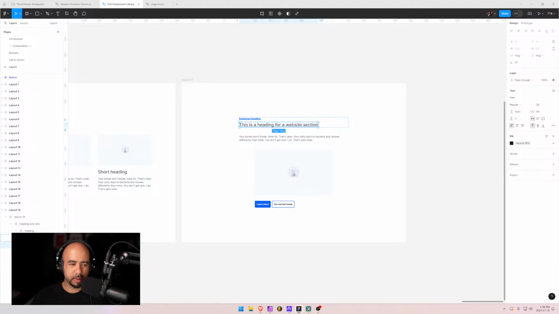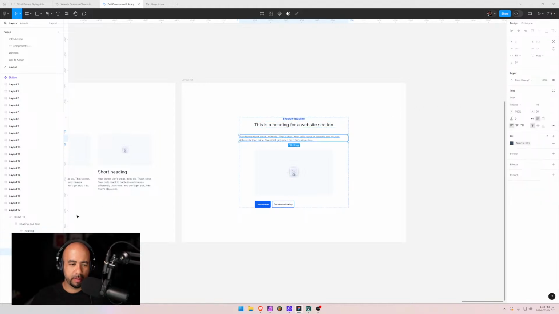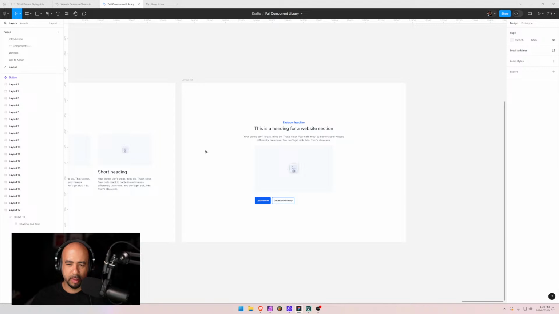This one as well is going to be hugged. Center everything there. And then when we go into here, that's going to fill. We're going to center that one. We'll go into the 7.5.